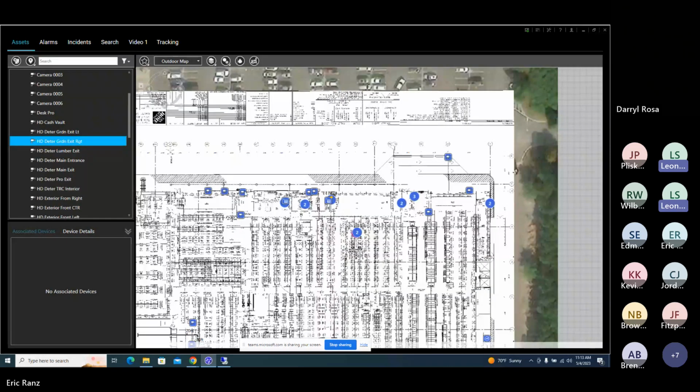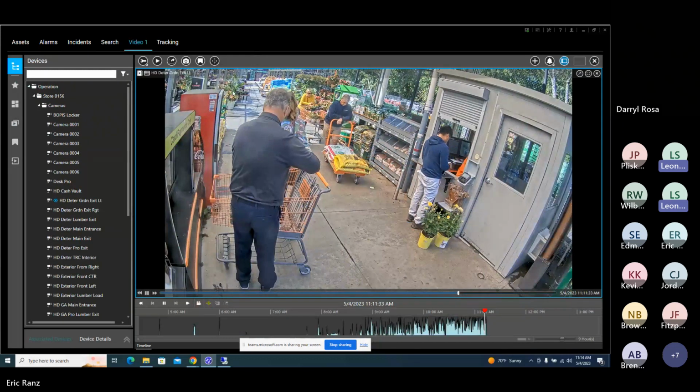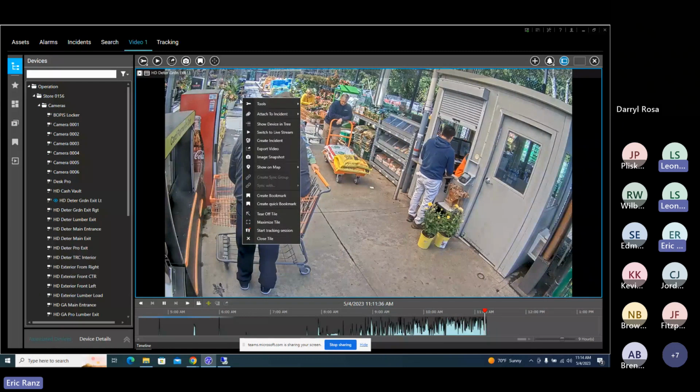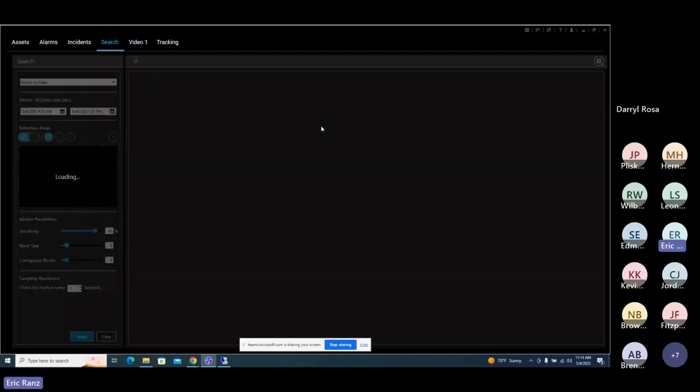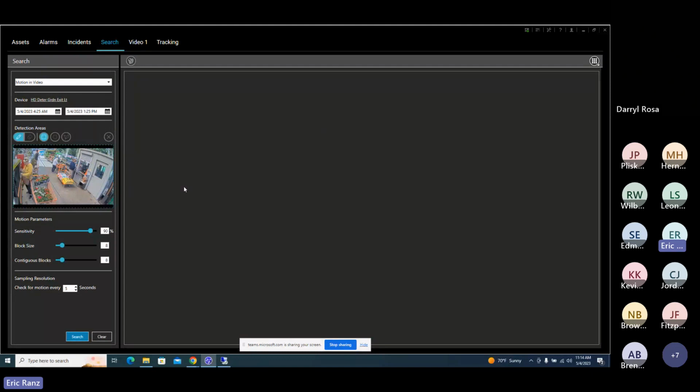Okay, one of the questions, Eric, is for that activity, what are the contiguous blocks used for? What's the meaning behind that? Yes, so just to let everyone know, sensitivity is essentially an algorithm that looks at the amount of pixel change within a period of time. More sensitive means picking up, say, light reflecting off of a window versus pixel change because a dump truck drove through the garden center. The block size has to do with the size of a single pixel.